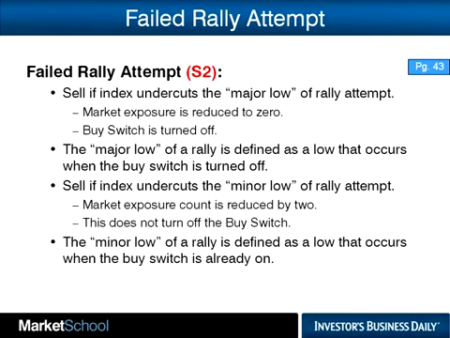So the concept is really, at a major market bottom, when you undercut the low, you get out of the market, and you turn off the buy switch. That means you can't buy until you get a follow-through day. When the minor low, that's when you've been going long and you've had a lot of distribution. Once you have 6 days of distribution, you need to start looking for a follow-through day to reset the distribution count. And that's just how the system works.